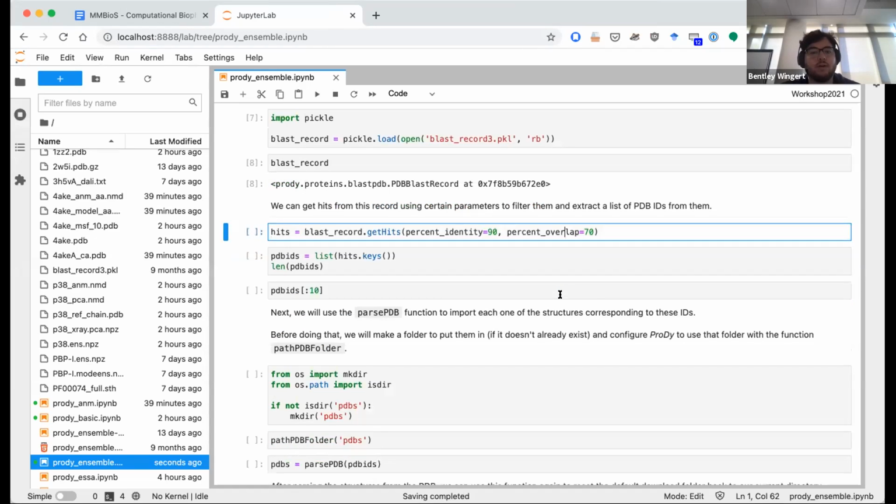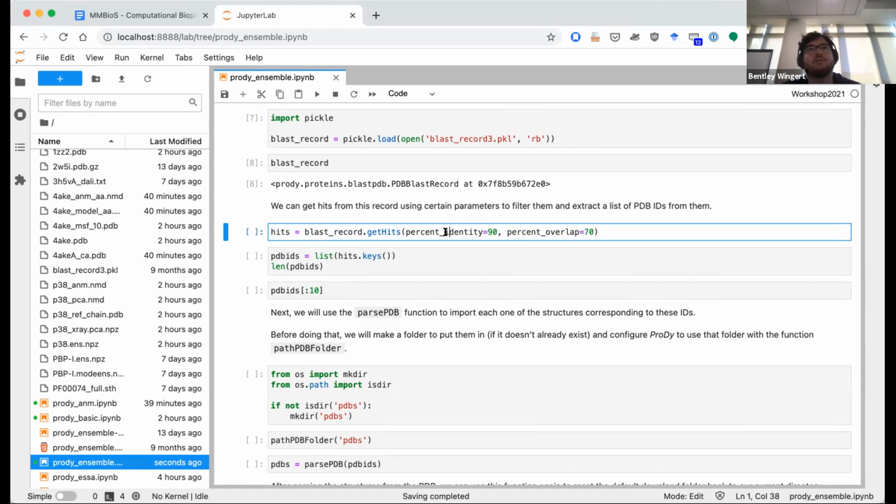Okay. So next, what we're going to want to do is filter out some of these results that we got from searching the PDB. And so what we're going to be doing is basically getting rid of sequences that are too similar.